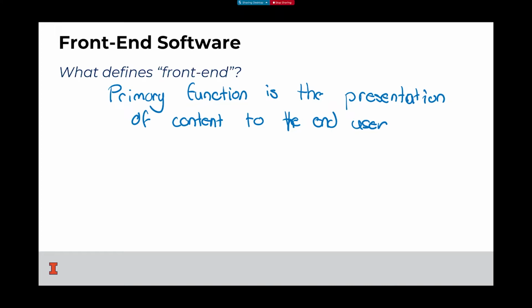When we think about front-end design in modern times, we often think of front-end web design, but it doesn't have to be just web. This could be web, mobile, desktop, any type of presentation layer. How do you present the data to the end user?